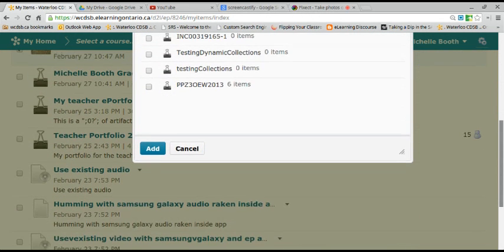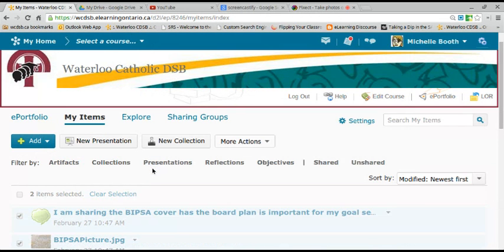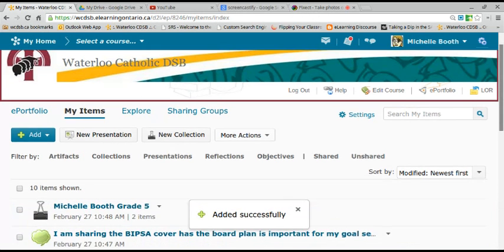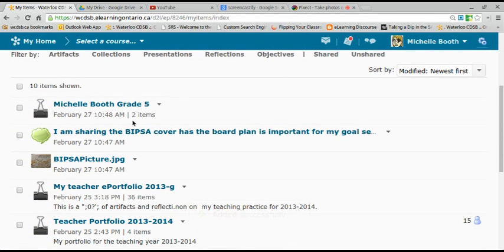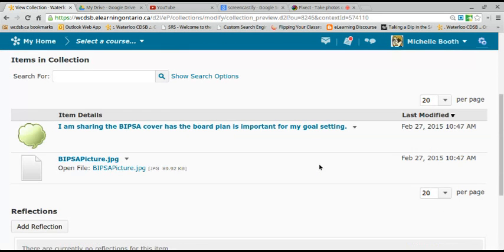And just watch that you also click on the add button. The Chromebook screen is kind of small, so sometimes you might have to scroll to see it. And I can now see that my collection has 2 items in it. And if I click on the actual collection, I can see the 2 items are there. So that's how you can use a website like Pixect, the webcam on your Chromebook, in order to upload files.